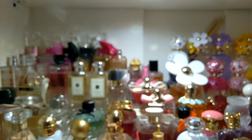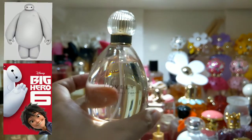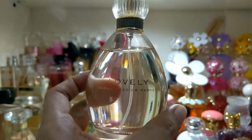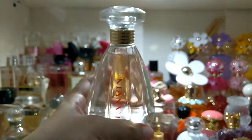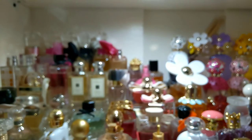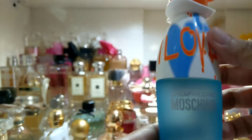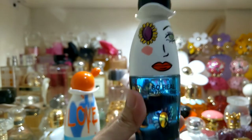This one from Lovely — I know it's just a regular, simple bottle, but every time I look at it, it reminds me of a movie character my son used to watch — a very nice story. Also this bottle from London looks like a princess dress, so it's a very girly, young scent. From Moschino, I love this one — it reminds me of olive oil, and when you pull the lid, it's like removing the top of an olive oil bottle.